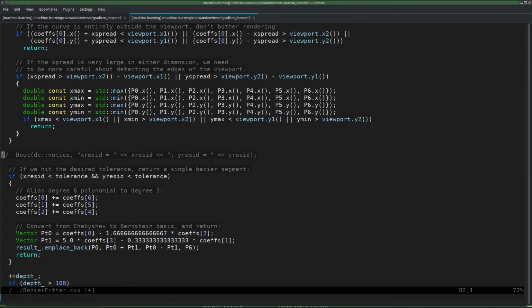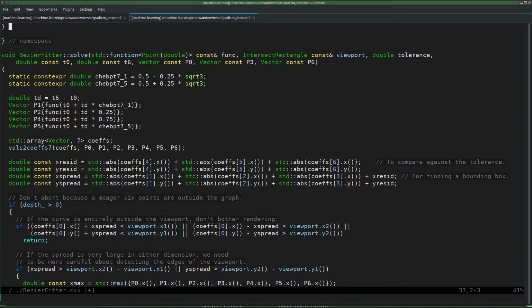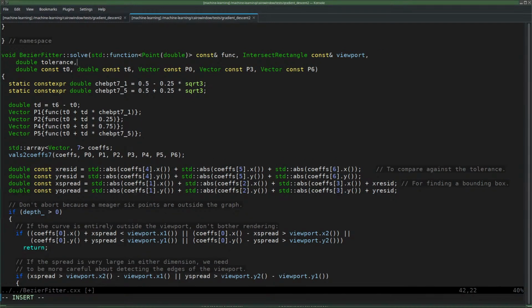I'm also not happy that I'm comparing the Y tolerance with the X value here, which is just nonsense. We need two tolerances. Let's have a Y tolerance and an X tolerance.